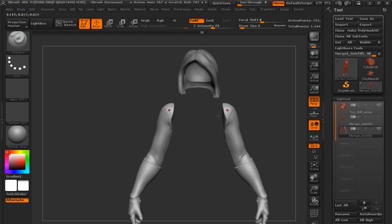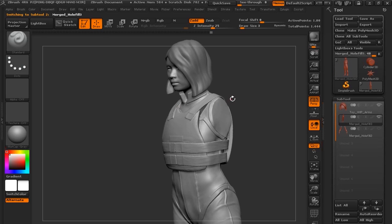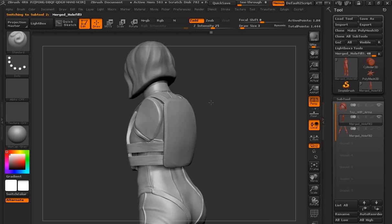It's called a swivel hinge joint because the swivel part is in the center of her torso, and it's a hinge because it has a hinge function on the actual arm. I have a flattened surface where the arms are cut off — nothing special, just a slice to chop those off.